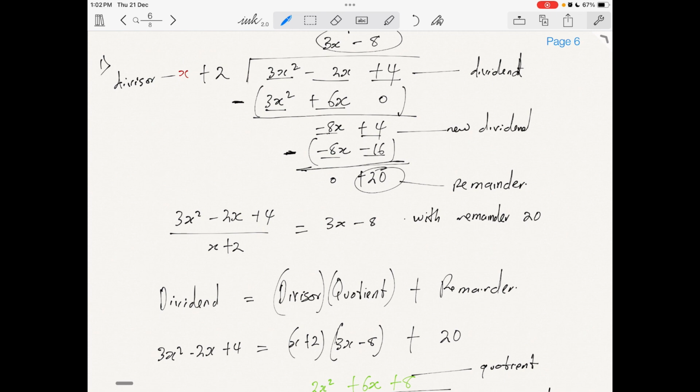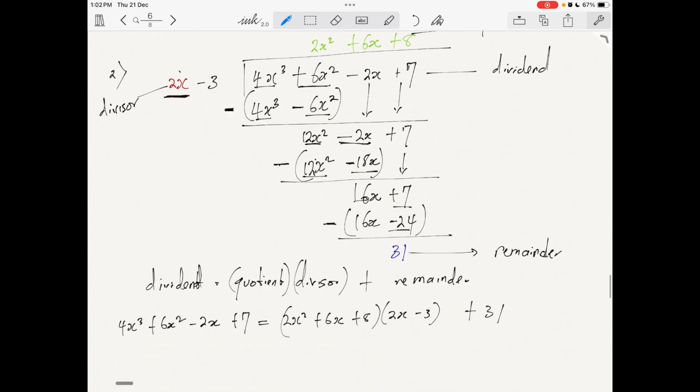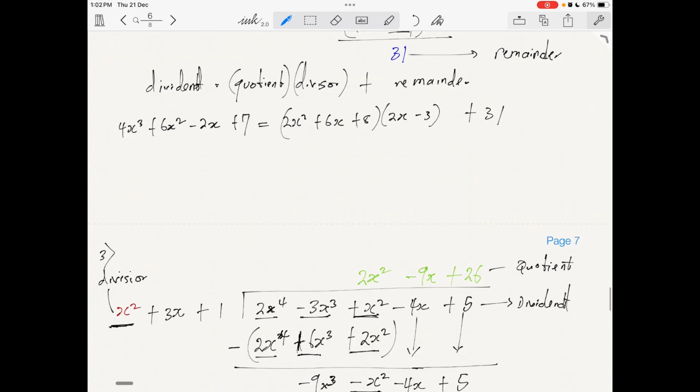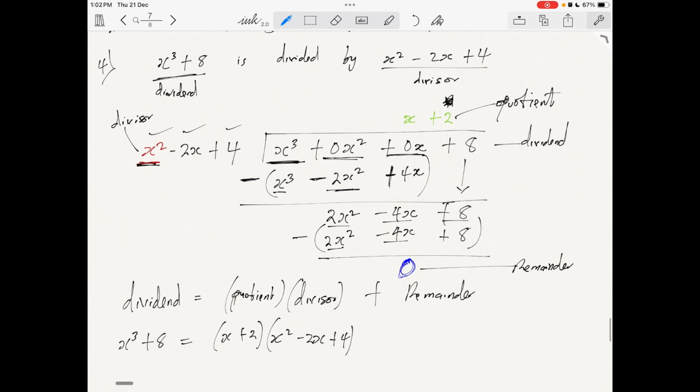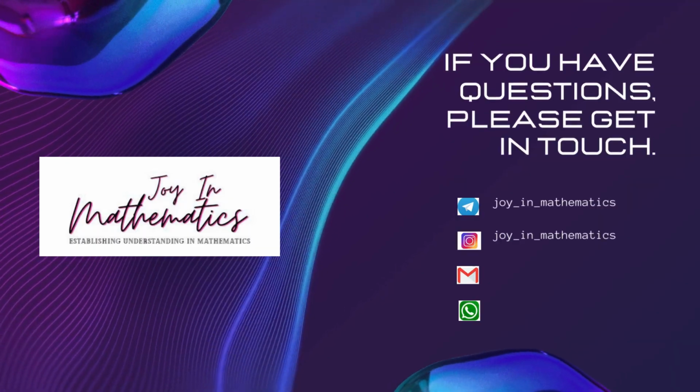Okay, so when we look at a question like that, you might be given a multiple choice question that says divide this by this, and then your option might say not possible. So you have to cross check with the degree of the dividend and the degree of the divisor to know if it is possible or not before embarking on the division process.